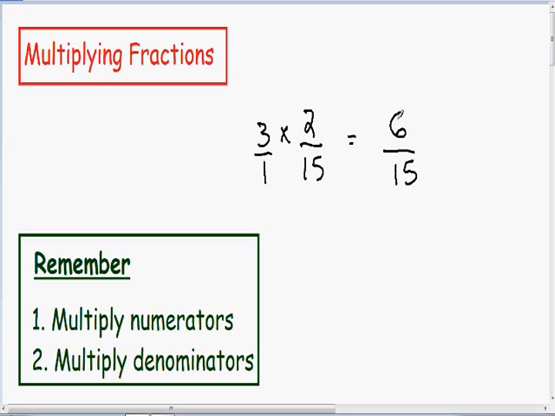And our answer can actually be reduced. The 6 and 15 have a common factor of 3. They both can be divided by 3 evenly. So I'm going to divide the 6 by 3. And whatever you do to the top, you have to do to the bottom. So I'll divide the 15 by 3. And we have a final answer of 6 divided by 3 in our numerator, which is just 2, and 15 divided by 3 in our denominator, which is just 5. So here we have a final answer of 2 over 5.